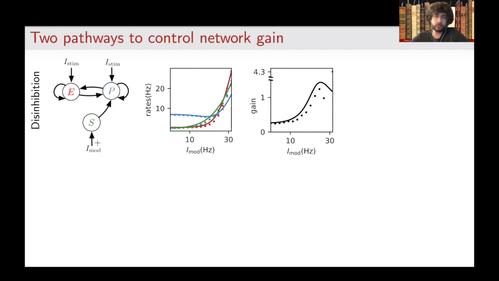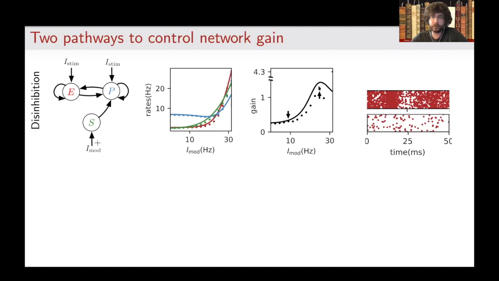One thing that we can study with this network is known as gain, basically the sensitivity of the excitatory neurons to changes in their stimulus. And we see that by increasing this modulatory effect, we can see an increase in gain. If we step around here, at this lower point, we have this nice asynchronous solution. We increase the modulatory effect, and we still are in this asynchronous solution. We're seeing a big divergence starting to occur between the theory, the solid line, and the simulations.